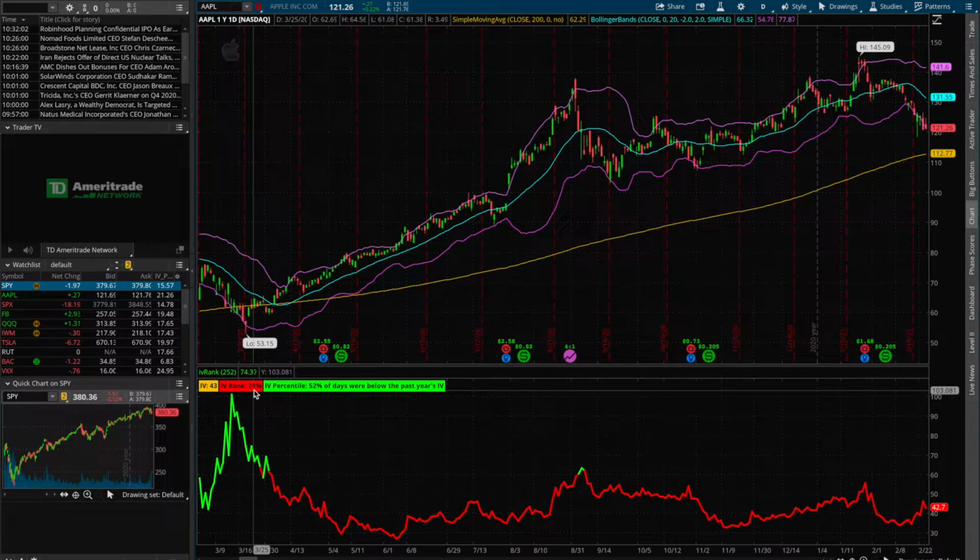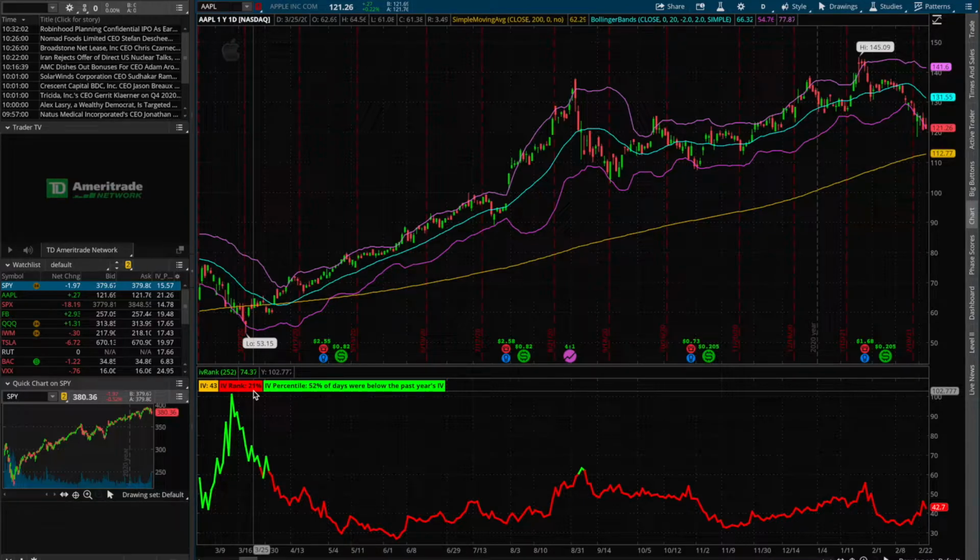This number will always be between 0 and 100. 0 meaning that the current level of implied volatility is actually the low of the year, and then 100% meaning the current levels of implied volatility are actually the highs of the past 1 year. So like I said, with IV being right around 43% currently, an IV rank of 21% is definitely showing you, at least based on this indicator alone, that the implied volatility is definitely on the lower end. So just by this indicator by itself, this would not be showing you a very advantageous situation to be selling options. You would want to wait for an IV rank typically much higher than just 21%.